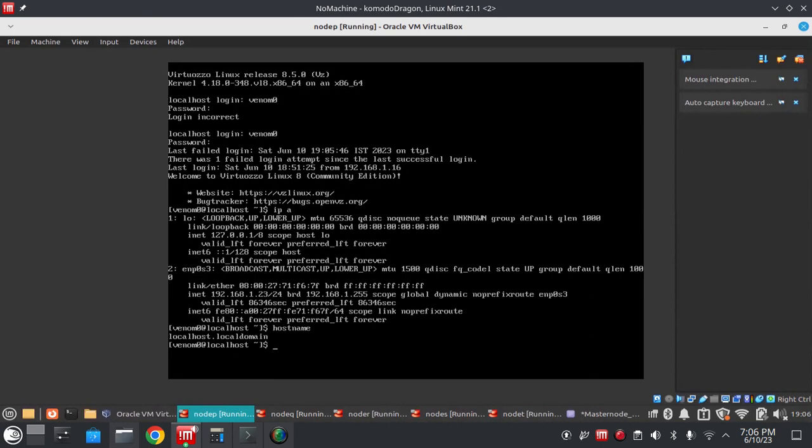We have to set a unique host name for this host, then only can we identify it, right? So I am setting the host name now. Set host name as node p dot lab dot example dot com.